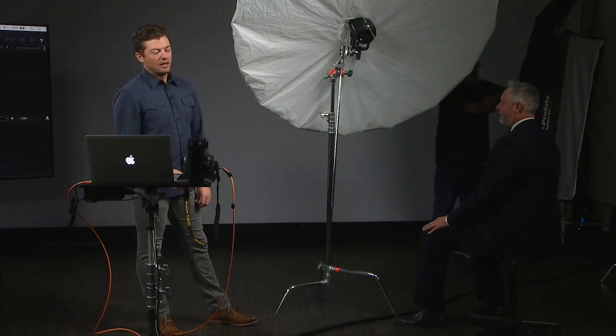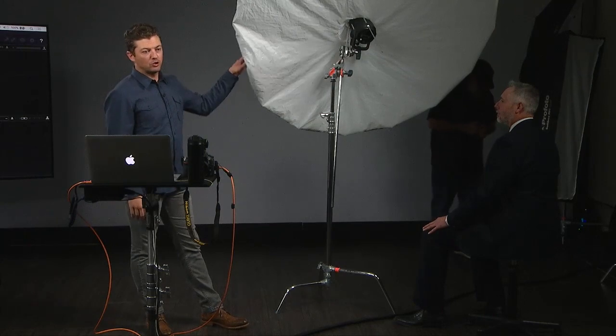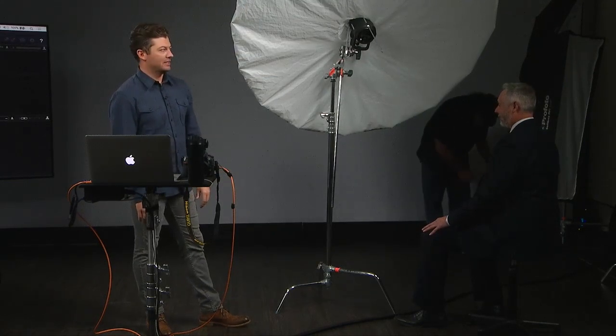Depending where you live. Well, the reason we like that is because the angle of the sun is about 35 degrees above the horizon. When I'm shooting with studio lights, I like to keep that same angle. So generally speaking, I put my lights at about a 30... you don't need to bring a protractor and measure it out, but just know that about 35 degrees aimed downwards is the ideal angle for my lights.